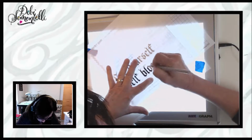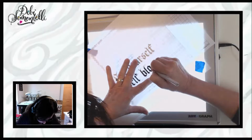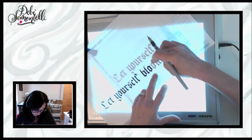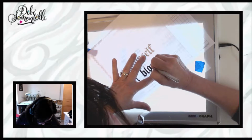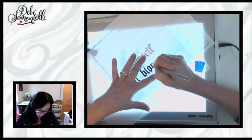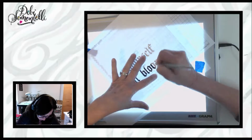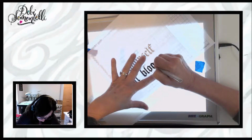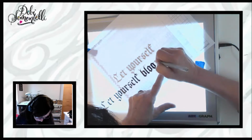I'll go back in. Got to be careful here because last time. The boat is much better. Okay, it's not perfect, but it's much better. Okay, good. That O kind of not the best, but we're going to live with it.